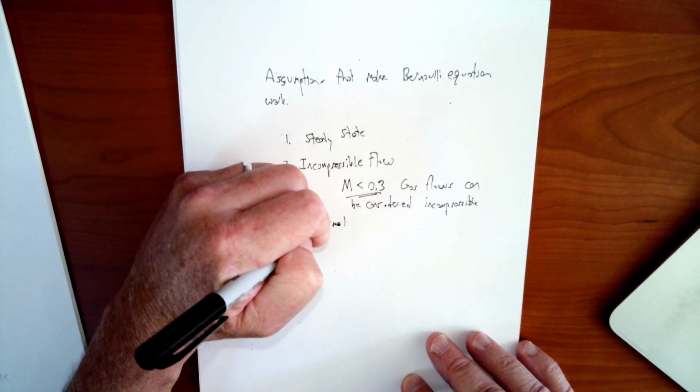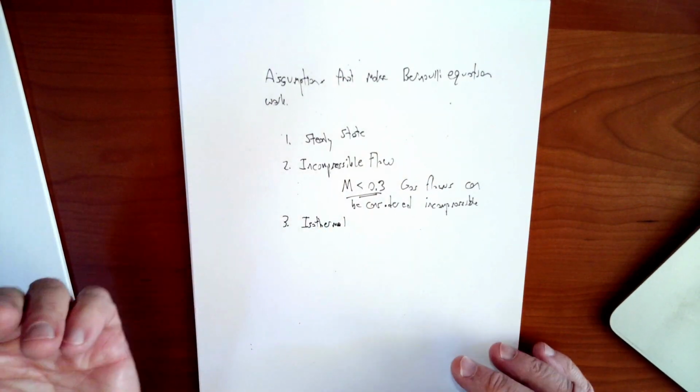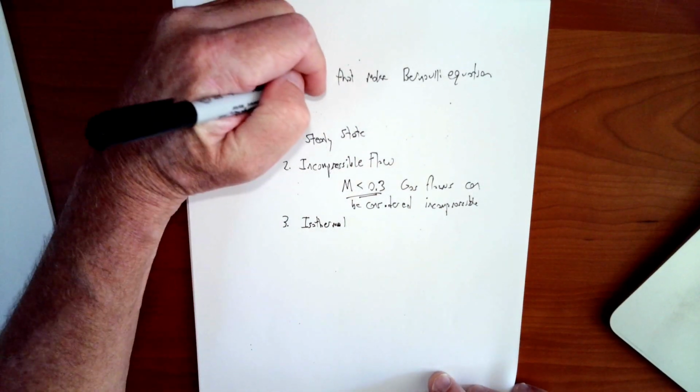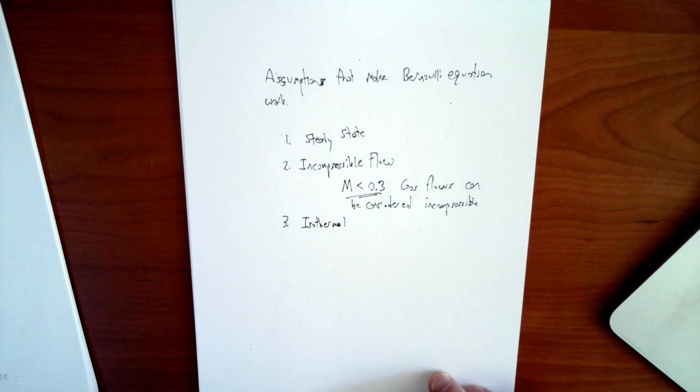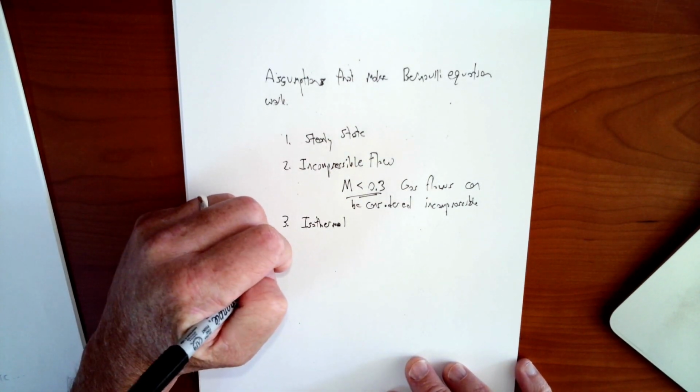Obviously, if the flow has large temperature changes in it, then it won't be incompressible anymore because it's going to change its volume, particularly if it's a gas, and also the derivation of the energy equation assumed isothermal. So Bernoulli is only valid if you're dealing with flows that are essentially isothermal. Finally, or not finally, we have 2 more.